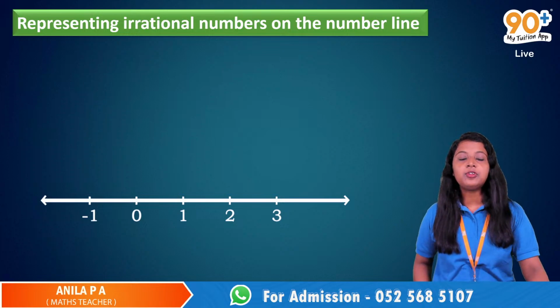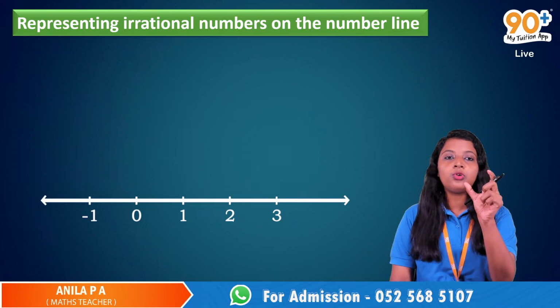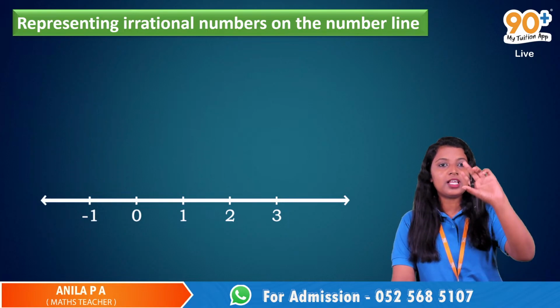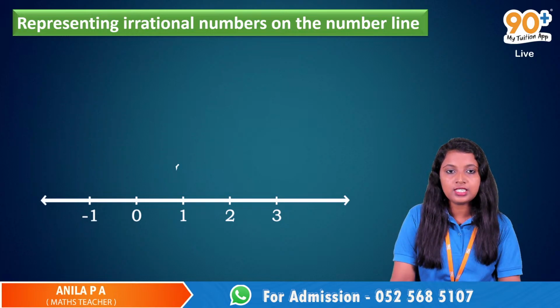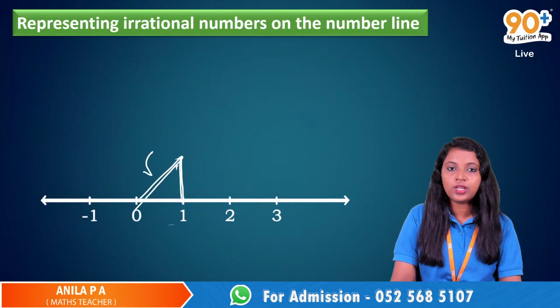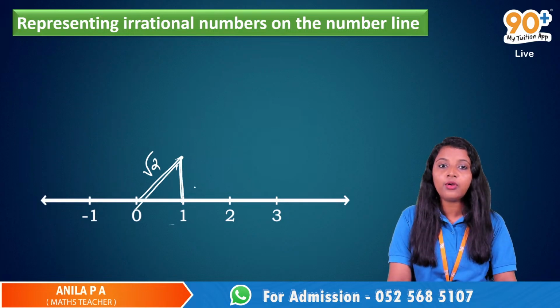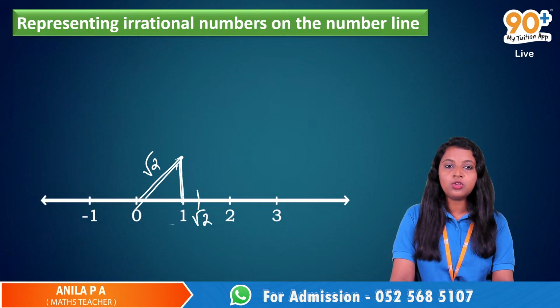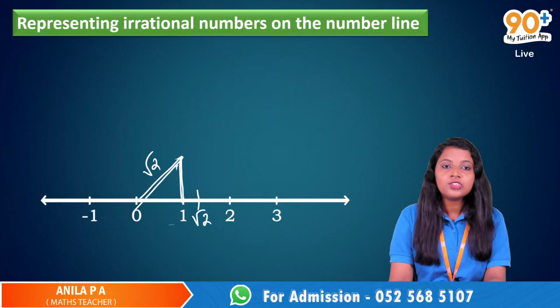Yeah, see, we have to mark root 2 on this number line. So for that, we need to take this root 2 on this compass and mark an arc. So that's why we are drawing 1 centimeter here, and here this is also 1 centimeter, 0 to 1. And when we draw this, this is actually root 2. And we are taking that distance in the compass, and then we are drawing an arc so that this point will be root 2. From 0 we are taking that distance in the compass and we are cutting it, so we will get root 2.